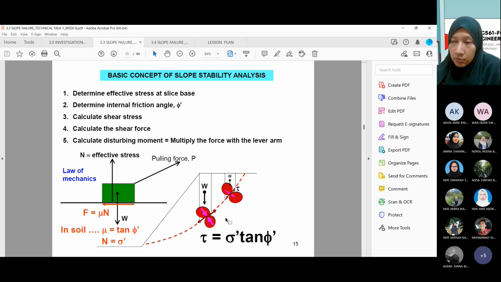You need to take a sample and bring it to the lab. All the physical and lab testing is carried out to determine the index properties and the soil strength. Then in future work or mitigation work, we can do some sort of analysis using manual calculations on the slope stability, or you can also use numerical software to analyze the factor of safety.